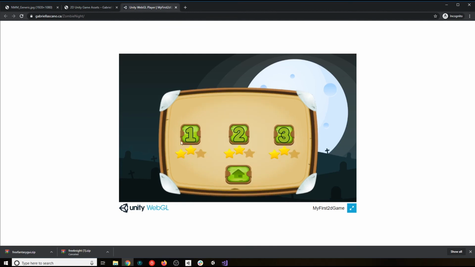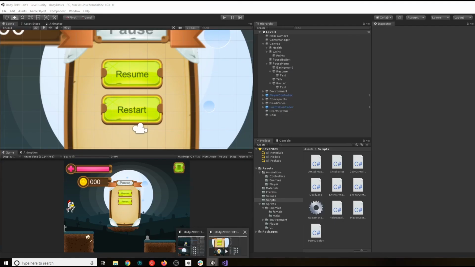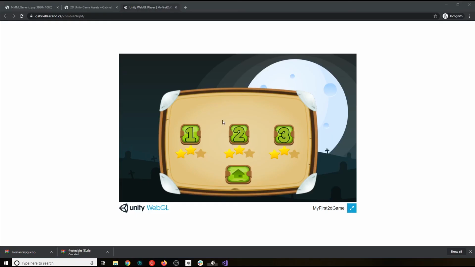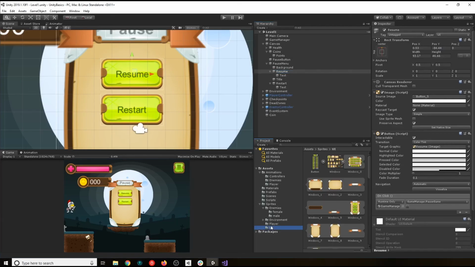Then the level page is a little bit more complex because it has the buttons with different stages. But basically what I'm doing is just swapping the sprite here on the image. Let's look for an image. This one. I was changing this basically for the lock, the ones that are here.